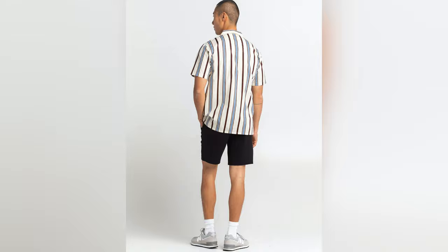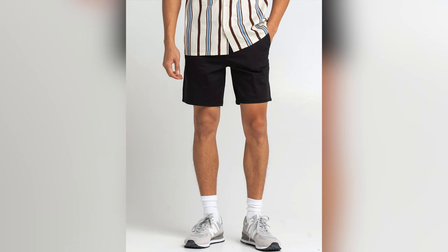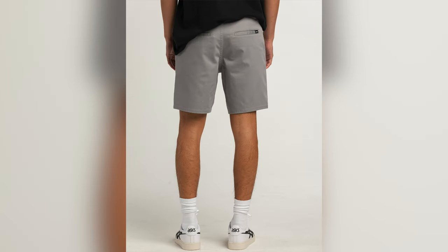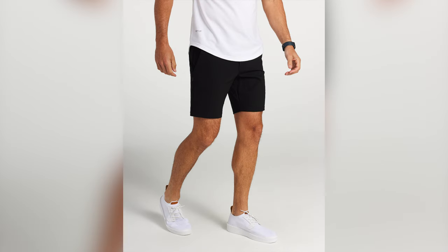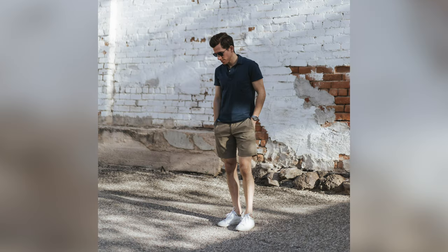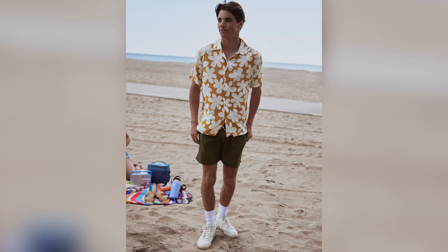Lastly, let's talk about the most underrated on the list — a pair of chino shorts. Chino shorts are an essential addition to any man's summer wardrobe. That chino fabric, typically made of cotton twill, offers a more professional look while maintaining that lightweight feel. Chino shorts offer a more sophisticated look, featuring a tailored fit and a clean crisp appearance. This makes them a great option whether you're going on a date, a work-related occasion, or simply want to elevate your everyday style. You can't go wrong with having at least one pair of chino shorts in your wardrobe.